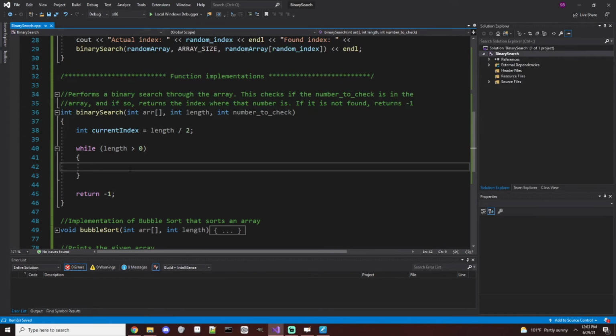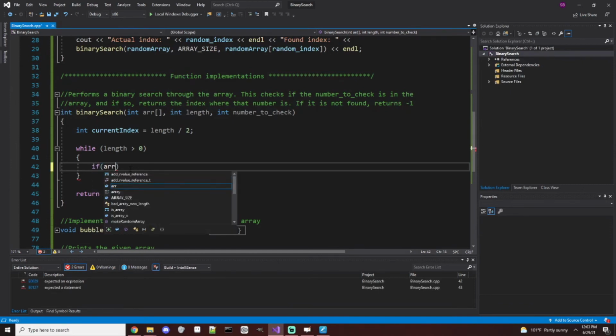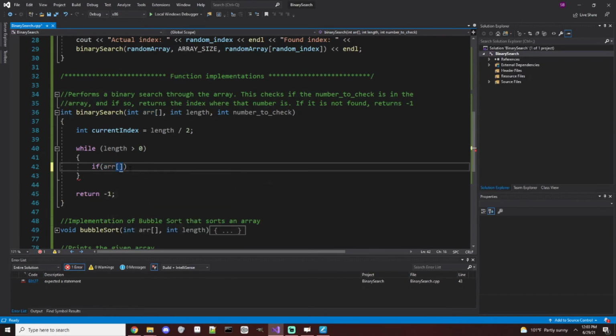Now we have 3 cases. Remember, if we're checking an element, then we either found it or we didn't find it, which would lead to 2 other cases. It's either to the right or it's to the left. So first things first, let's do the equal part. I'm going to say if array sub current index is equal to the number that we are wanting to find in this array, then that's great.